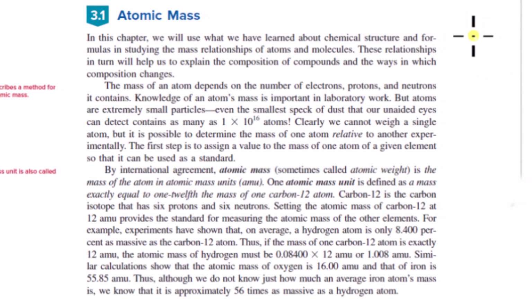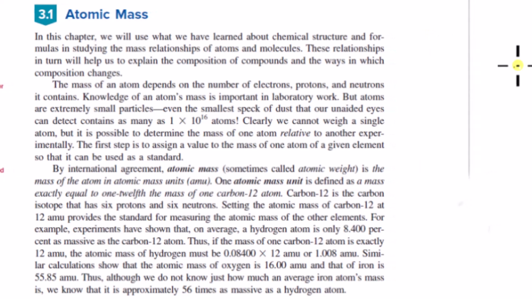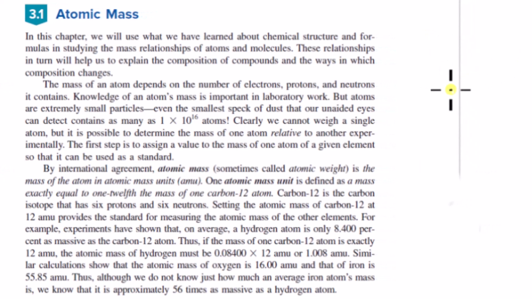Okay, but now we can think about how in the previous chapter we did learn about the mass number. So you have a chemical symbol here like Fe or Au, and then here is the mass number, and here is the atomic number. And we know the mass number is an integer count that represents the total number of protons and neutrons in the nucleus. Okay, and so why is this called the mass number? Why does it have the name mass attached to it?